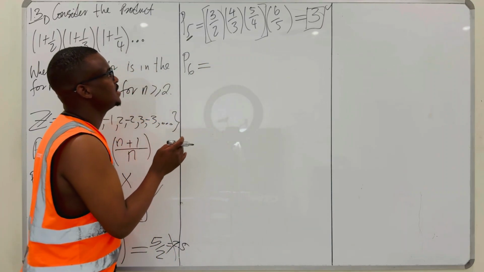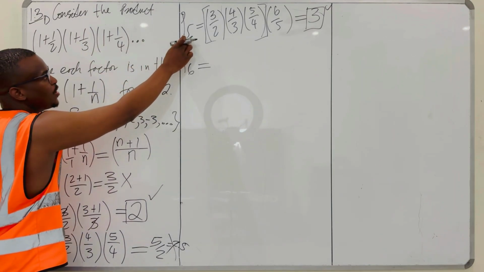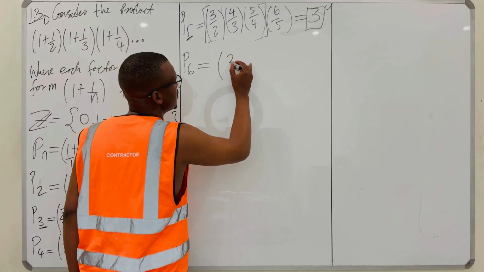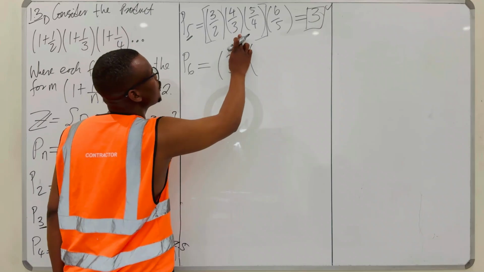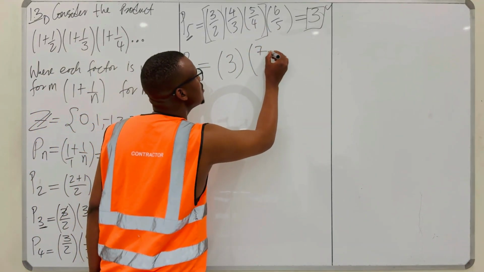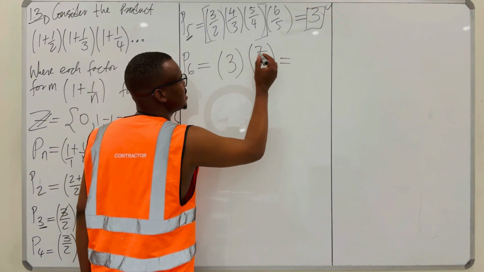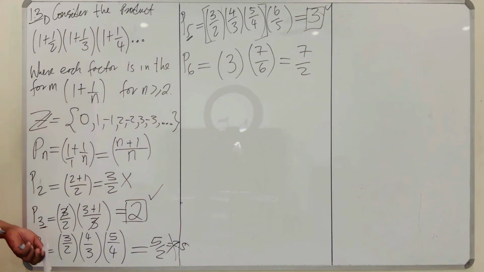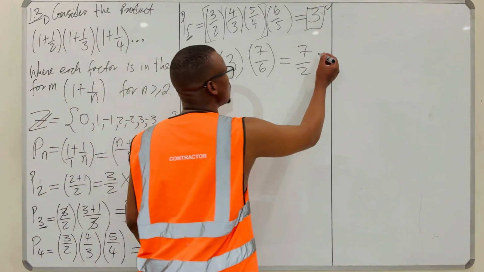What are we going to have in P6? We'll have all the things from n is equal to 2 up to 5, which is all of this. Are you with me? And you know all of this is equal to what? It's equal to 3. Because this is all of these things before you add n is equal to 6. So this will become 7 over 6. So if you punch this in your calculator, it should be 7 over 2, which is 3.5. Is 7 over 2 an integer? No. You see, it didn't work for another even number as well.